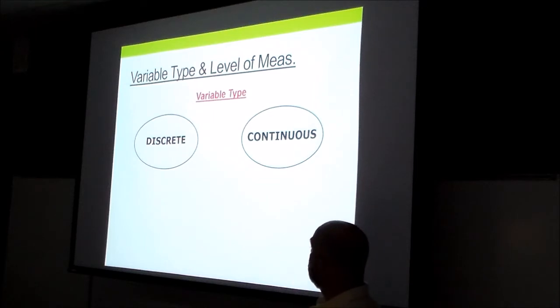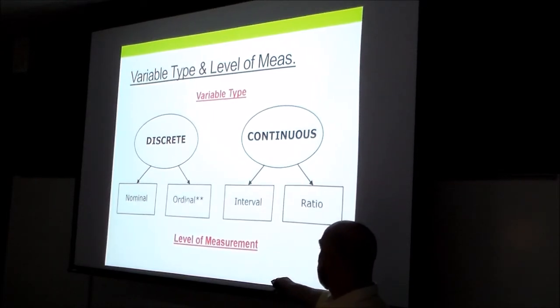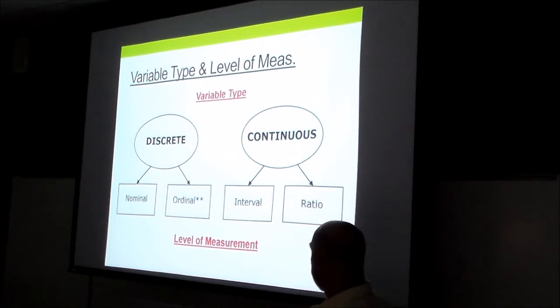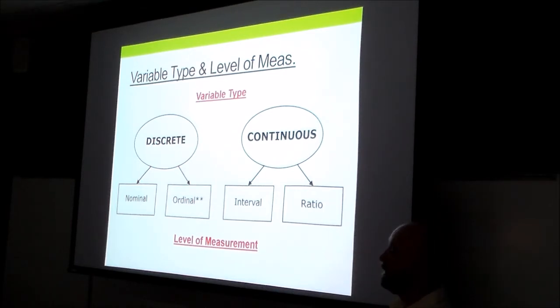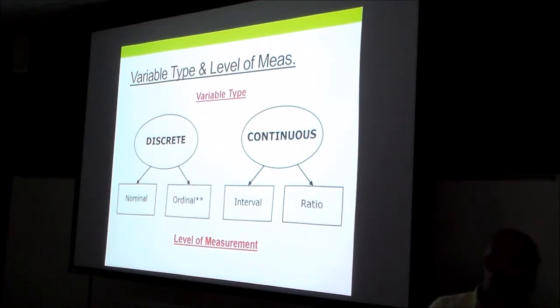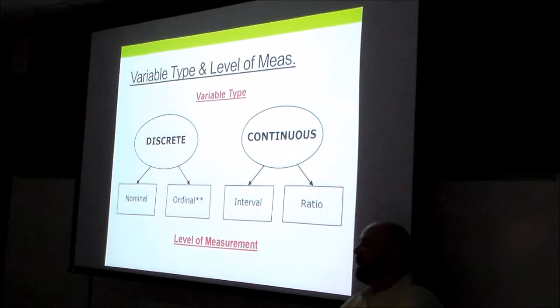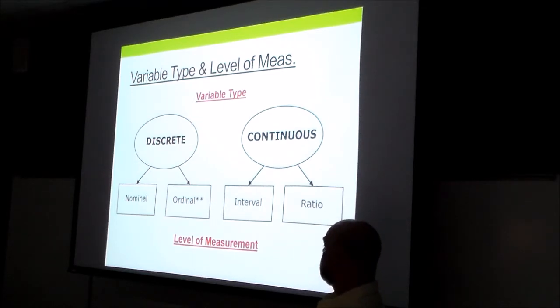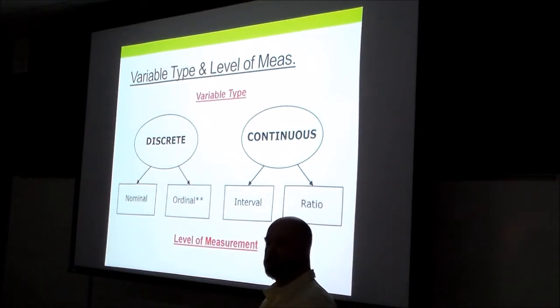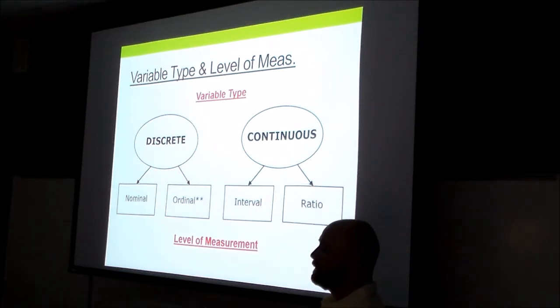And so what we have with our variable types are discrete variables. These are nominal and ordinal. Our continuous variables are interval and ratio. Asterisk beside the ordinal, because we often treat our ordinal variables not as discrete but as continuous, right? We say if we've got an ordinal variable with, you know, 5 or more categories, statistically we can treat that as a continuous variable, and oftentimes that's the case depending on the distribution of that, not always, right? But in terms of thinking about a lot of our scales that we use in psychological science, these are ordinal scales by definition, even if we're using them in a continuous fashion.